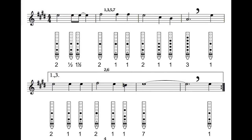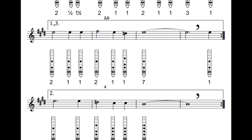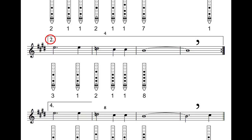So now we're at the fourth phrase, and the fourth phrase starts here after this breath mark, but then we've already moved through this section. This is the first ending, and so we're going to go down to the next ending, which is ending number two, and so then we're going to play through here.